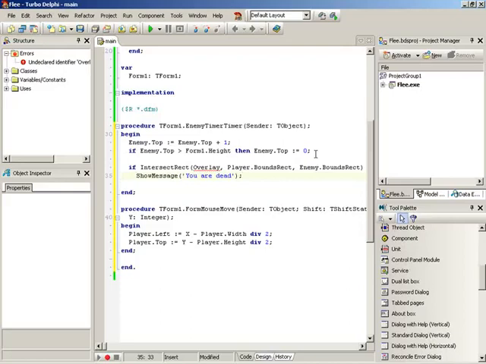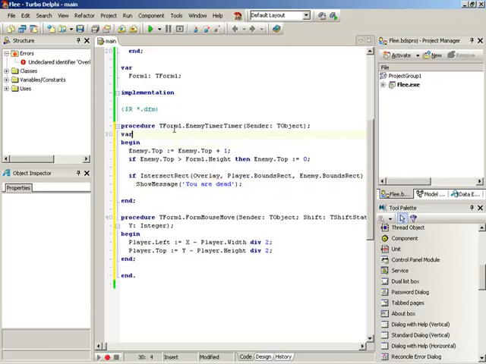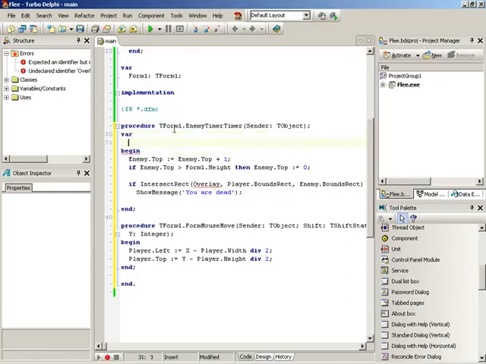Now, you'll notice that we have the word overlay underlined in red. We have a problem with it. That is because overlay is a variable that we have not defined, and we're not getting into variables in this lesson, but we have to use a variable in this one place. So, to define the variable, we're going to go right before the word begin, and type in the keyword. Notice how it's dark blue, like I talked about with the word if and the word then. And now we're going to define our variable.